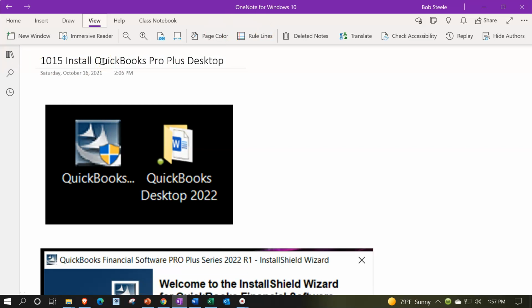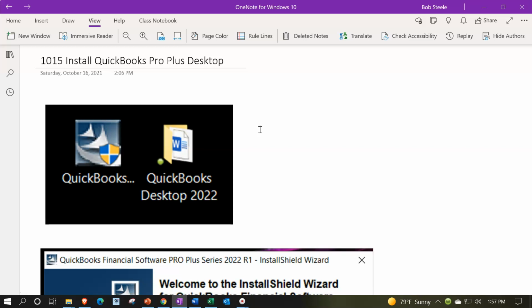Topic introductions are designed to give a short introduction to the topic, provide screenshots as well as web links when applicable, and give an introduction to general accounting topics that can complement the information as we go through the data input in the QuickBooks software. Here we're looking at the installation process.